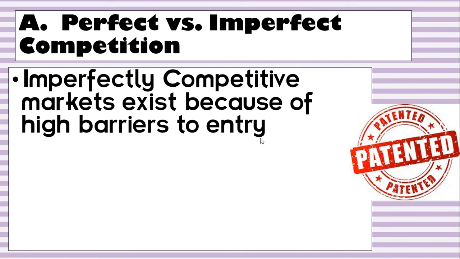The reason that we have that is mainly because of high barriers to entry. Now, some of these market structures have higher barriers to entry than others. The one that sticks out is going to be monopolistic competition. They have the lowest barriers to entry of any of them. But many of them, particularly monopoly, which is what we're going to be focusing on shortly, exist because of extremely high barriers to entry. They are the only firm producing in that market because there are various things that prevent other firms from being able to compete with them.